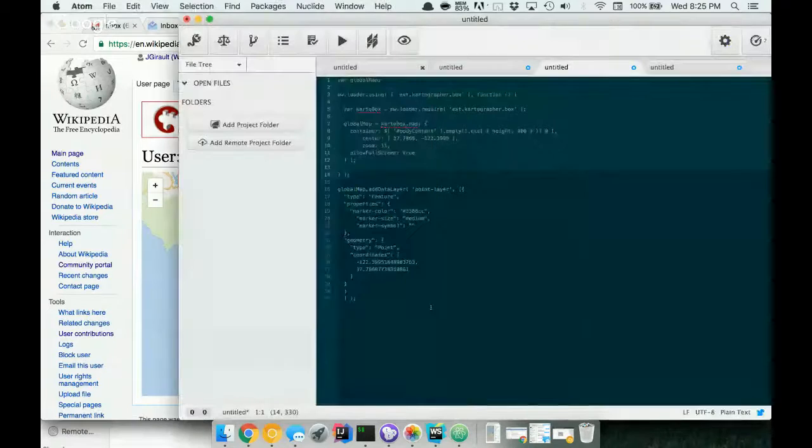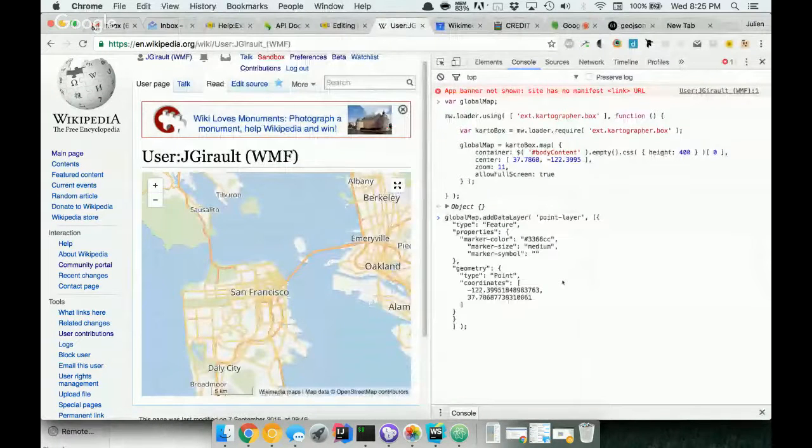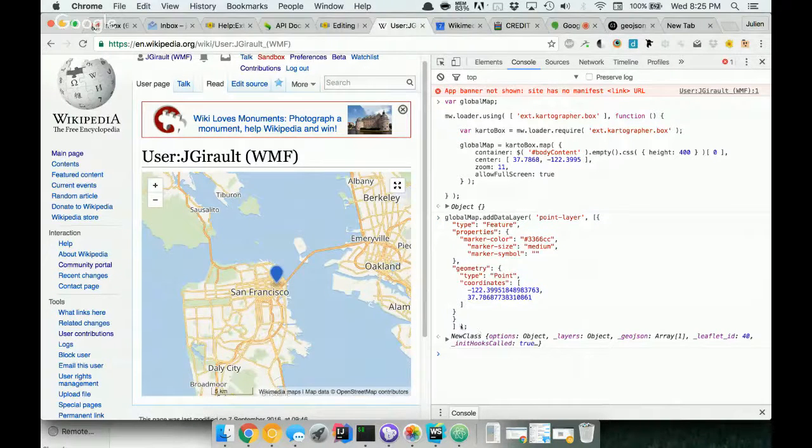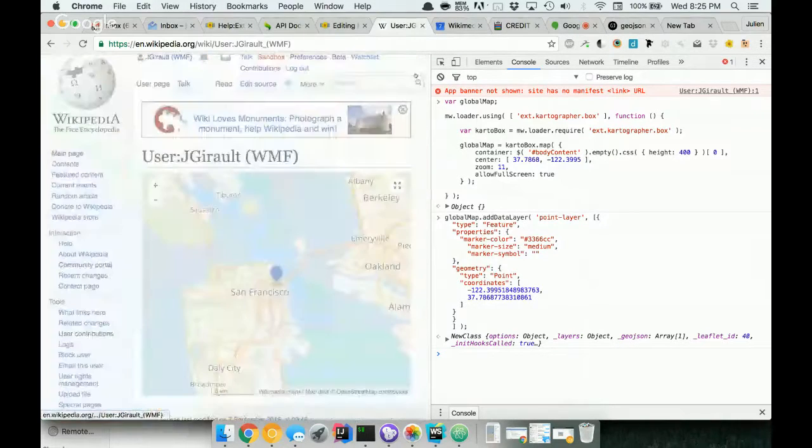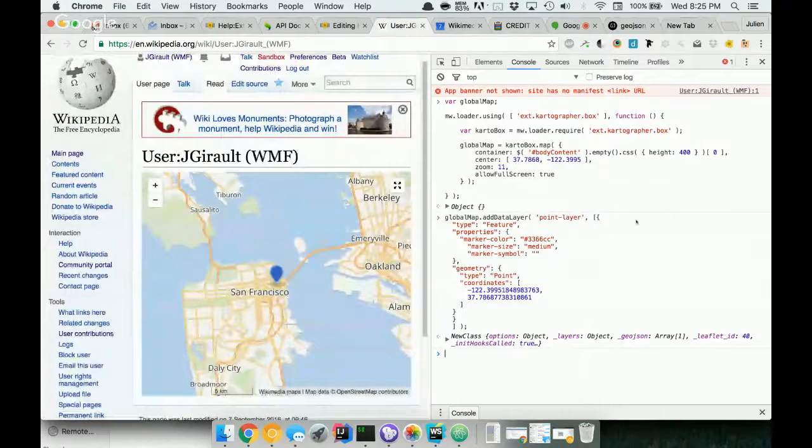And if I want to add a little data layer, I can pass a group name and then some GeoJSON. If I pass some GeoJSON, then I get a point on the map, and that's it.